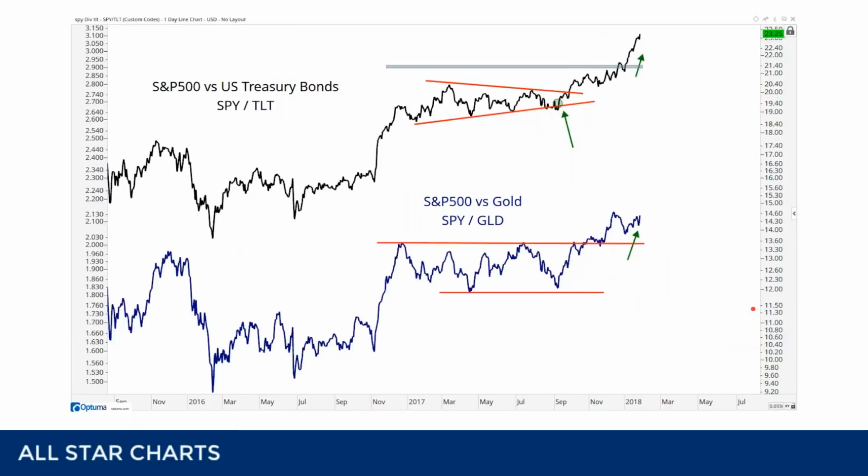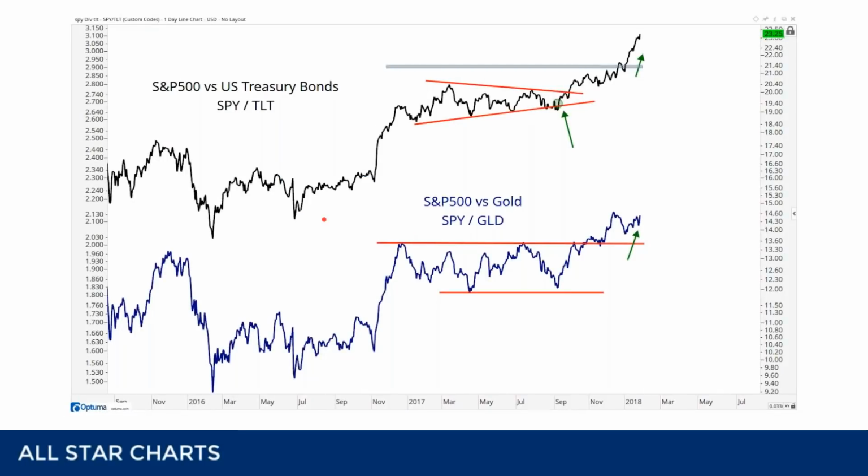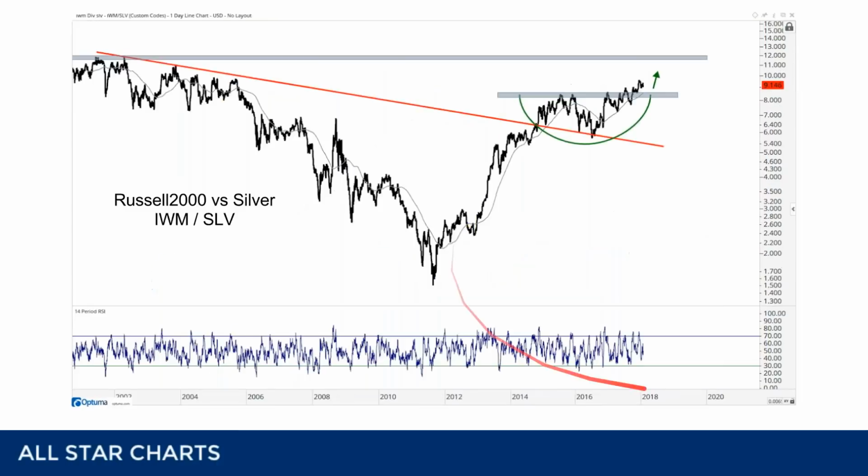One of the things that I always like to look at is what stocks are doing on a relative basis. If an asset class is in a bull market, it's going to be outperforming gold, it's going to be outperforming bonds, it's going to be outperforming the alternatives. So what we have here is the S&P 500 relative to U.S. Treasury bonds breaking out of a year-long base. Same thing, the S&P 500 relative to gold breaking out of a year-long base. As long as this remains the case, we need to be erring on the very aggressively bullish side of equity. If we start to see some deterioration in these ratios, it's a heads up that something's wrong.